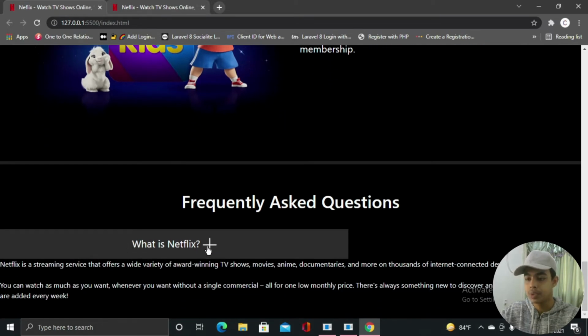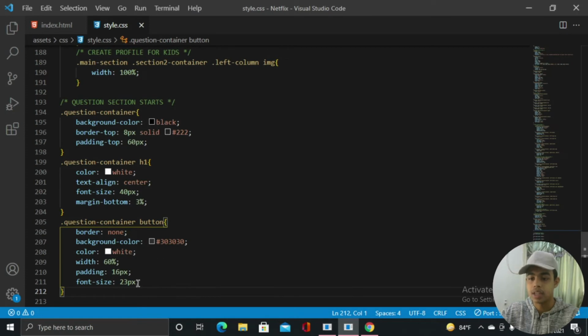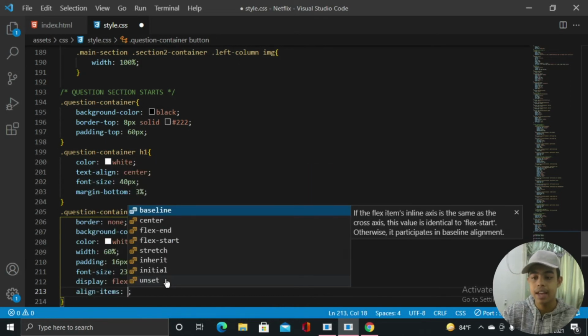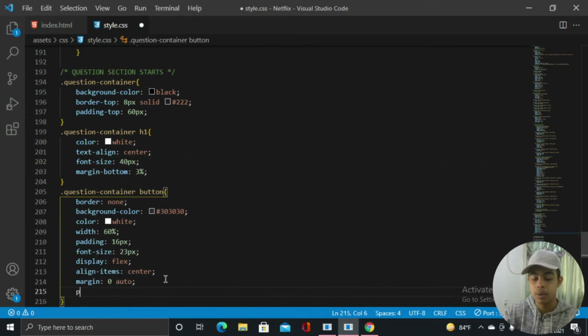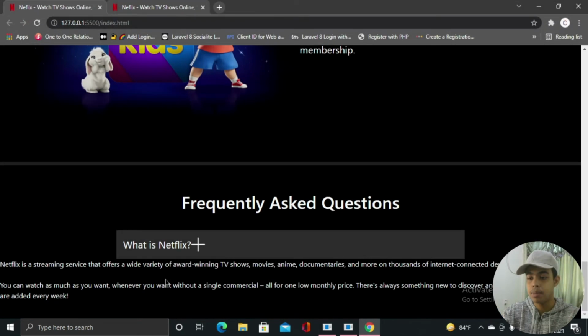We are having the text, we are having our png icon. So what I'm going to say, whatever items are there inside my button, just display it as flex, and I will tell it to align all of the items in center, and I will be using margin 0 auto, and I will be using position relative. Let's save it and let's come to our project, and that looks really cool. Our text is aligned at the left side of our button. Now we need to align our image at the right side.